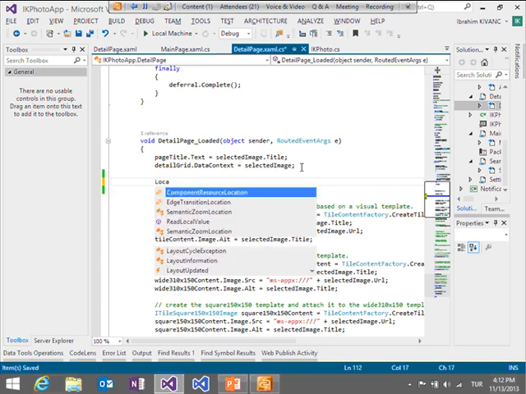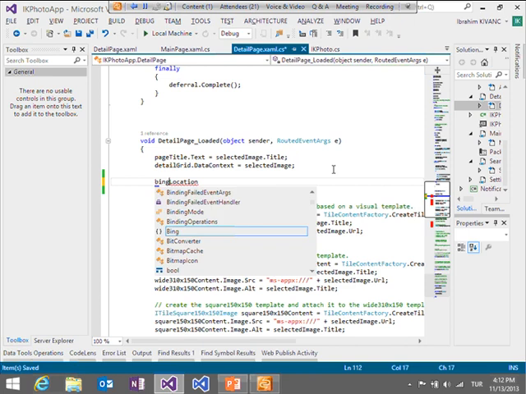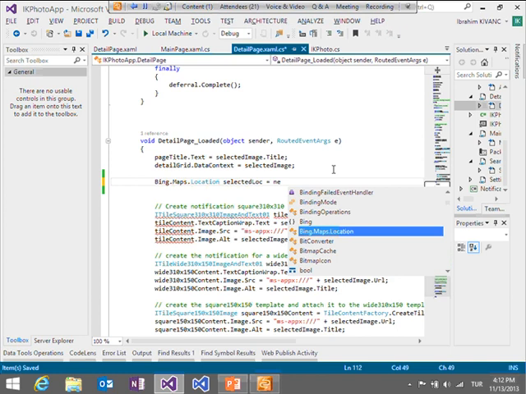First of all, I need to define my location. This will be a Bing.Maps.Location, my selected location, and the selected location will be a new location.